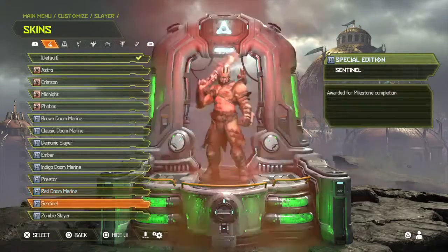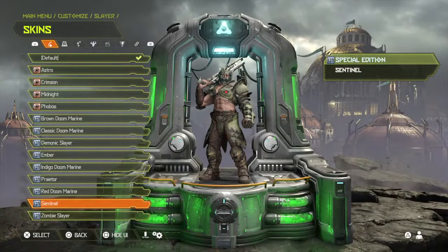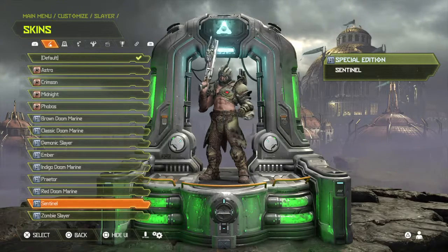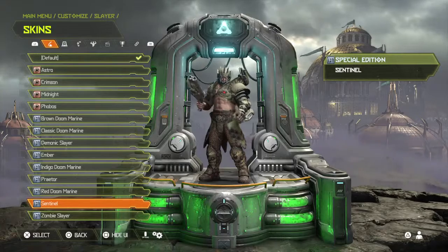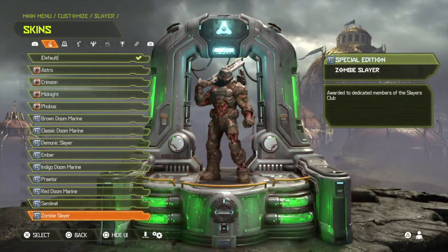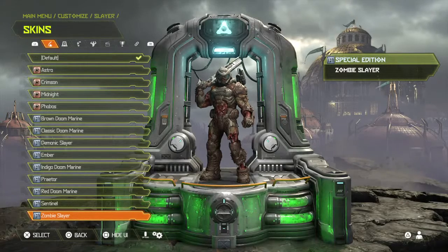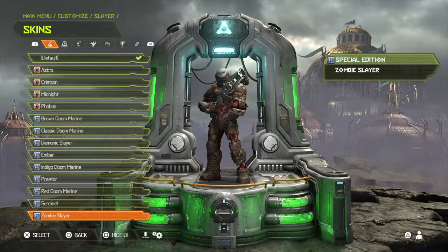And then after that we have this ugly trash monster which you unlock through the story. It's basically, you'll see what it is later throughout the story. But I don't like this skin. I wish the helmet was different and I'd be fine with it. And then we have the Zombie Slayer, which in the first cutscene of the game, this skin is so insanely detailed, it's creepy.